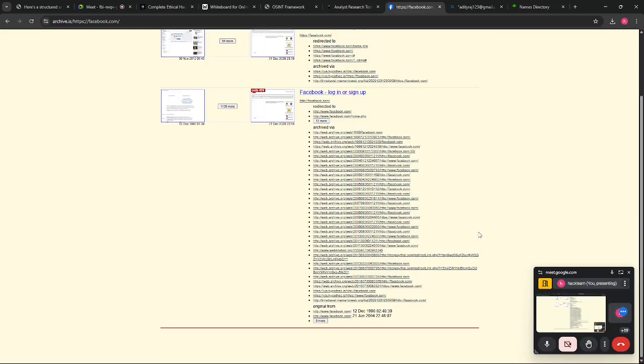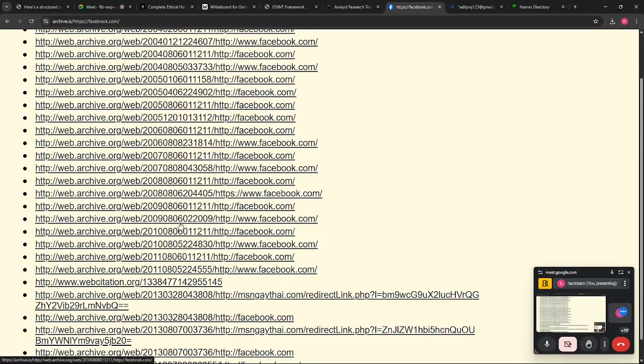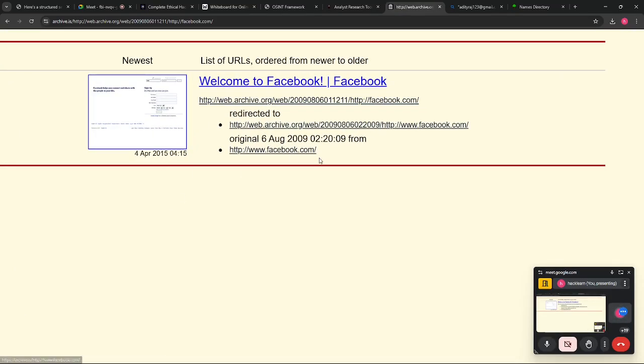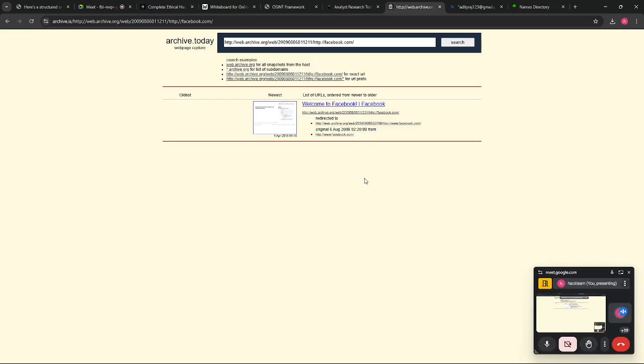So if I click on all the details and go with this particular link, that's how Facebook was looking on 6 August 2009. Sometimes you find that if you are looking for a particular version of Facebook and it contained some vulnerability at that time, like let's assume there was a vulnerability available on 6 August 2009, if it still exists in facebook.com, you might be able to compromise it.